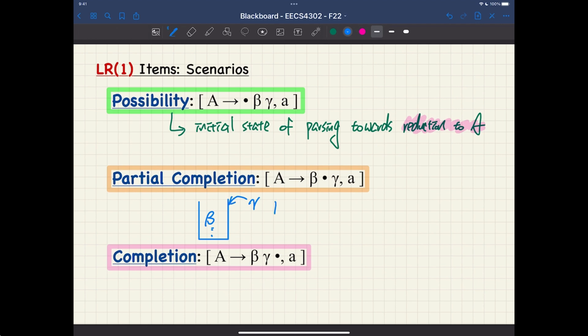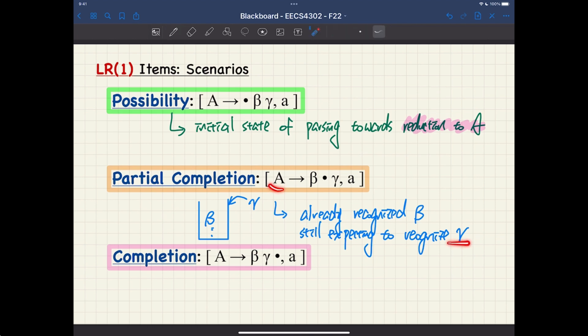So we have already recognized beta, and we're still expecting to recognize gamma. And hopefully we can recognize gamma, and then we should be ready to reduce back to A. That's the intermediate stage. Of course, in general, you don't necessarily have just two components in the production rule. It could be several. This is just symbolic, for illustration.